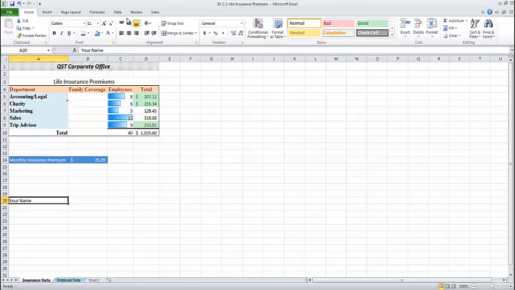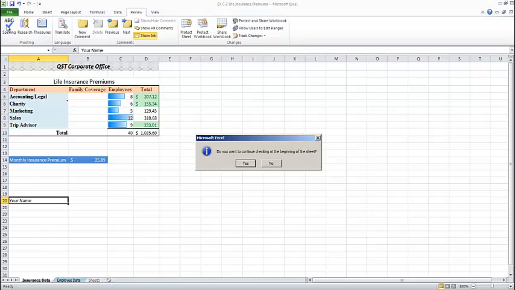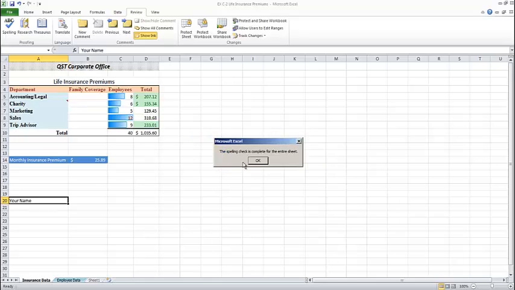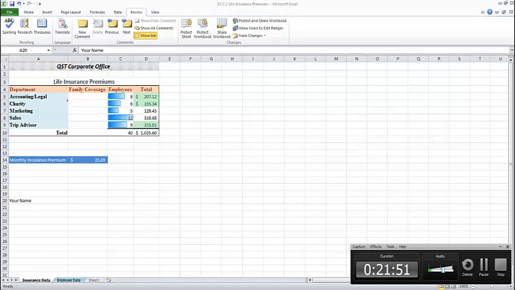In order to check spelling, you go to the Review tab. There is a spell checker right there, and say yes, and hopefully there are no spelling errors. And please now compare your sheet with what you see in figure C28, and hopefully it looks alike and you are all set. You will submit this as a file attachment.